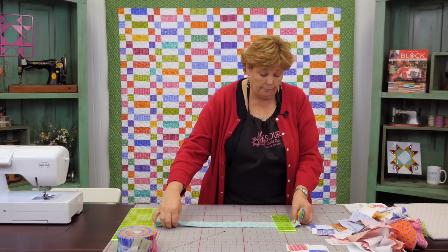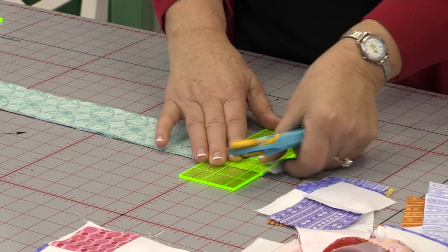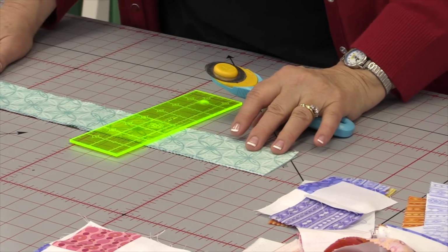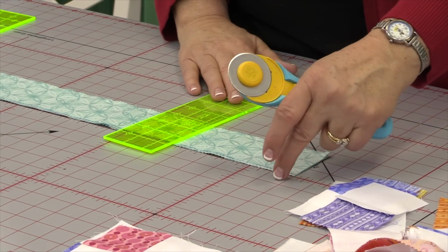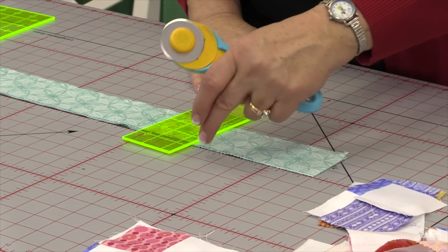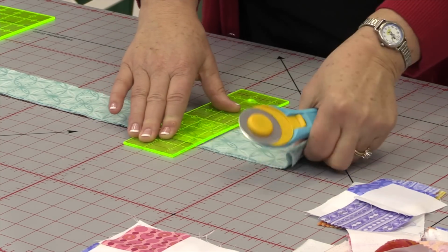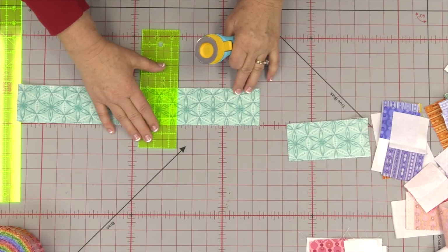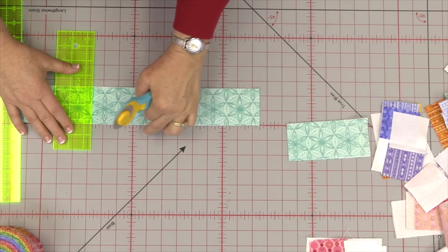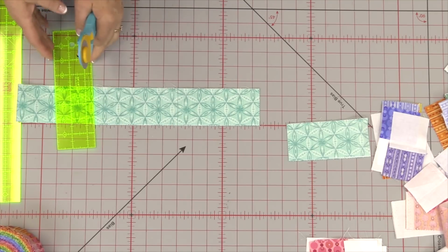So I'm going to trim off my selvages right here. Just trim them off. And then I'm going to come along here and cut 5.5. And I've made sure that my strip is lined up on my mat so that I know that it's straight. And I'm going to count 1, 2, 3, 4, 5.5 and make a cut. And 5 and make a cut. And 1, 2, 3, 4, 5.5. And you're going to do that to your whole strip.